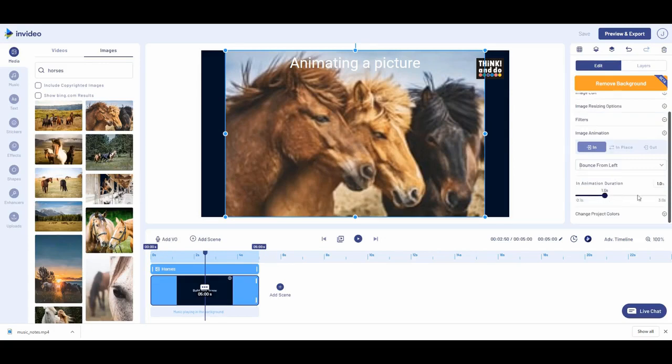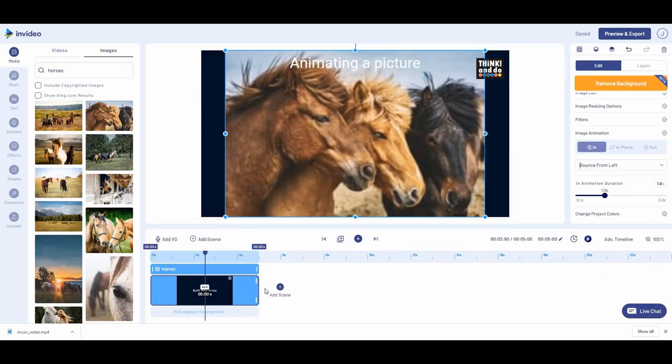Okay, we then get the ability to adjust the duration. I'm going to leave it at 1 second because I'm simply going to do 1 second on, 3 seconds on the surface and 1 second out.